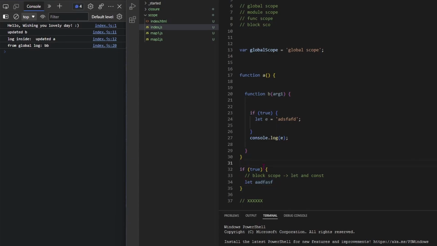Okay, but let's say we have a g variable in here, and we have g also in here, let's say t.